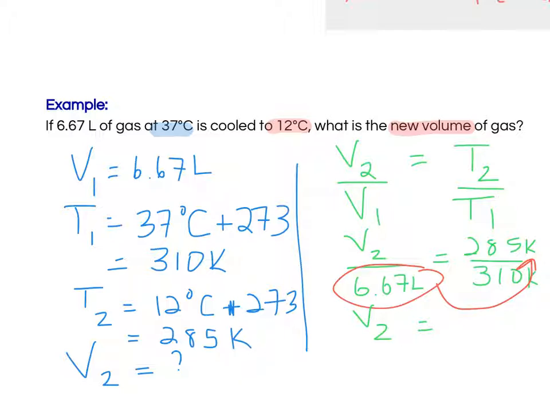I'm looking at my values in the measurement, and 310 has 2 sig figs, so I'm going to round that to 6.1 liters. And there's my answer. Hopefully you did okay with that. But if you have any questions, feel free to ask for some help when I get back to class. So now you should be able to work on a couple more of the questions from the worksheet that was handed out. And when you're ready, come back to the video and resume it so that you can learn about the third and final simple gas law.